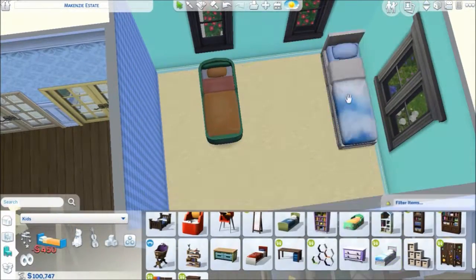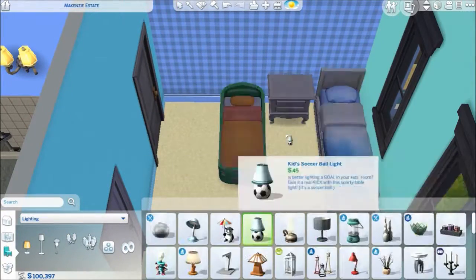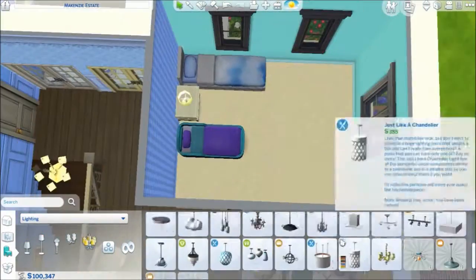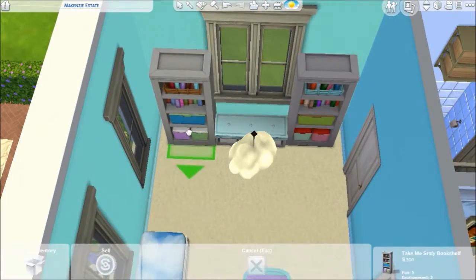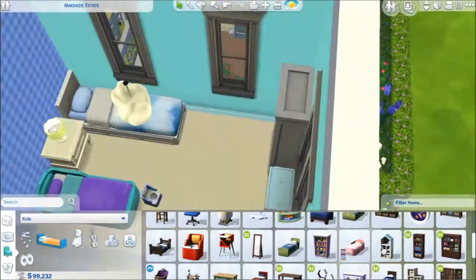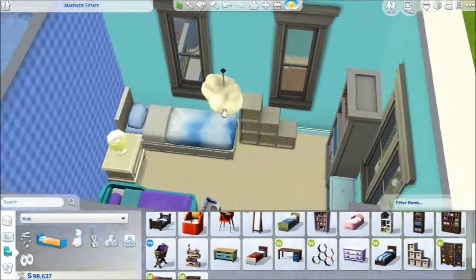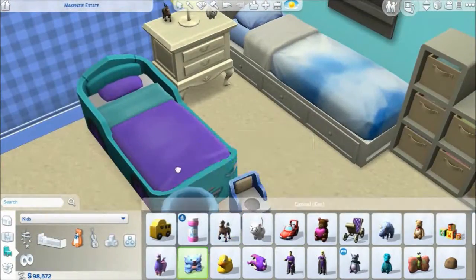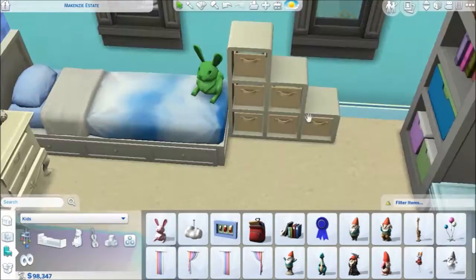And yeah, I think this is the girls' room, and I guess I didn't go with pink or purple. I ended up going with this teal color, which I really do like, and I think I changed this light. I'm actually not really sure, but I'm pretty sure I changed the light. I think whenever I go to the next room, I find a light that I like better, so I just put that in this room as well. And I did put little stuffed animals on their beds because I thought they were really cute.